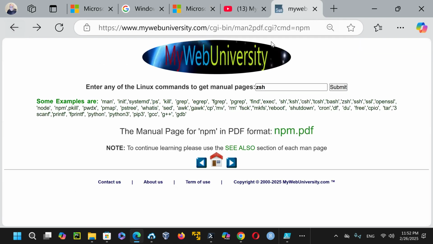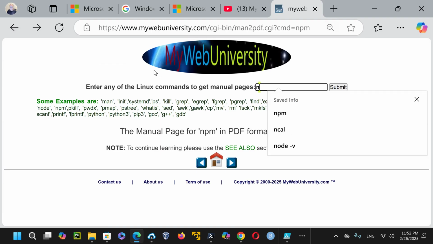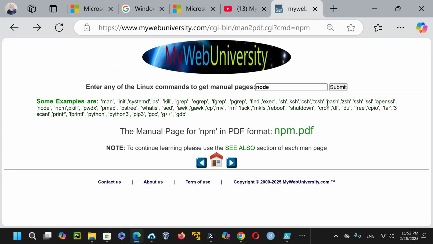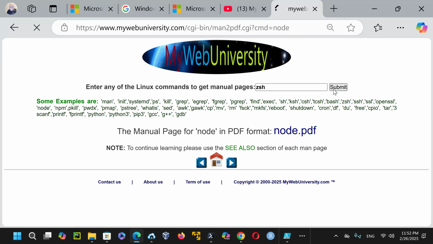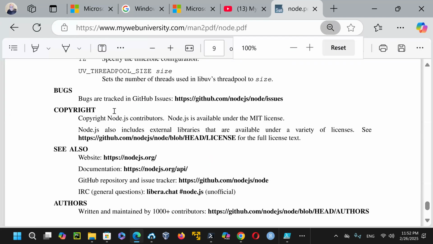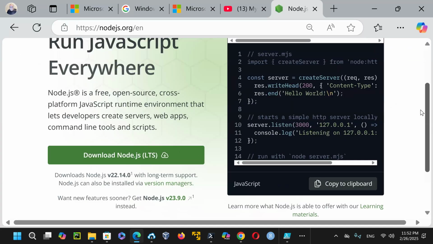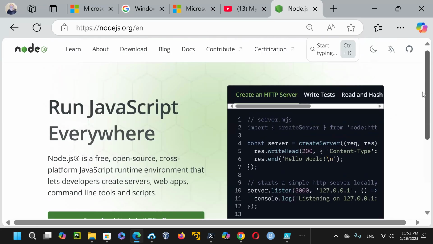But if you didn't see Node.js, type in Node.js here. Just typing Node itself is good enough. Let me just type in Node. And then you get the Node.js documentation, and then right here, nodejs.org, you take it here, and then you can download the software and use it. And then you say, what does Node do? Basically, it is running your JavaScript on the server side.